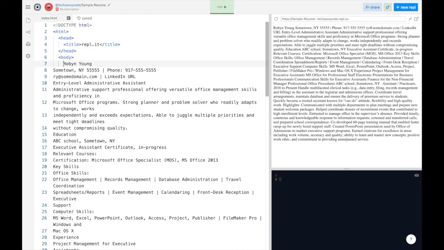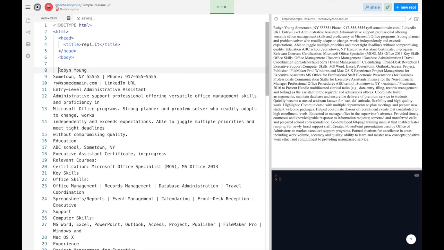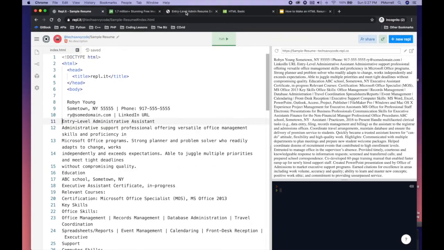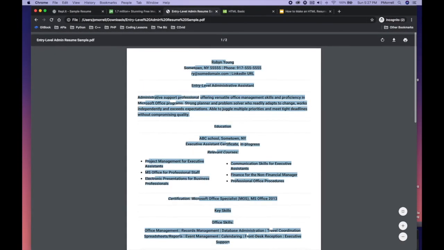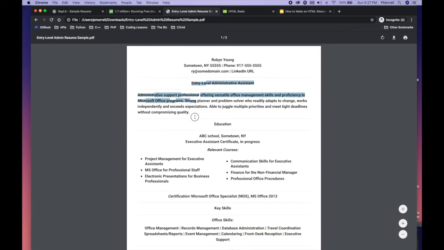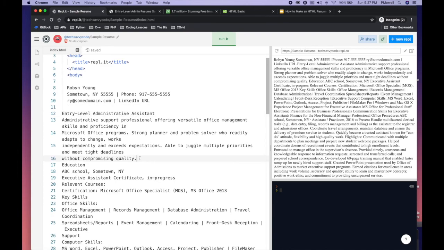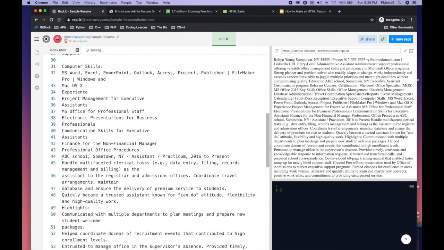The first thing I'm going to do though, before I apply those tags, is to see what type of sections I have. So I'm going to quickly figure out what the sections are. And I might actually need to go back to the resume itself. So this was in one section, education. Okay.